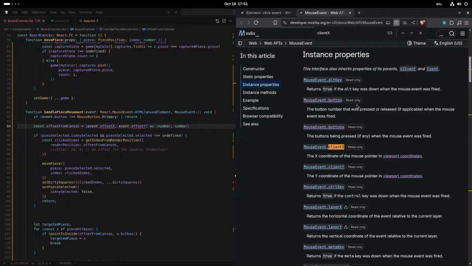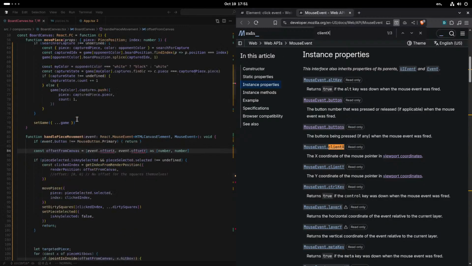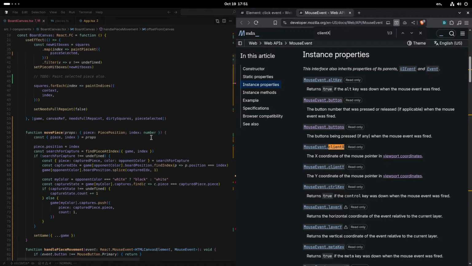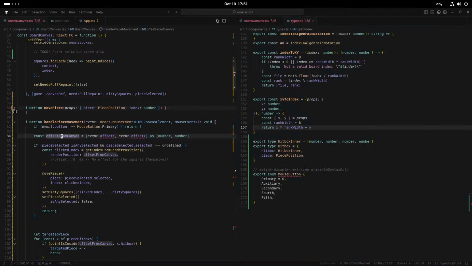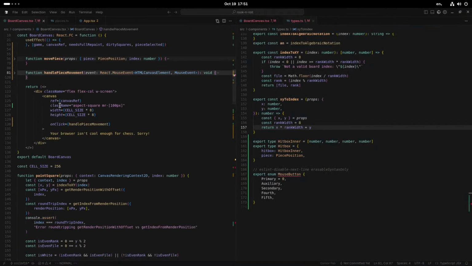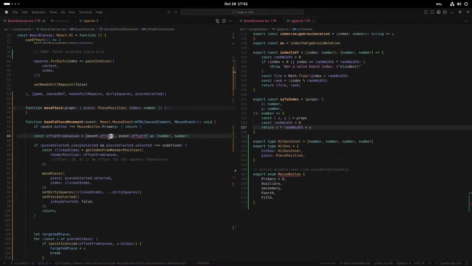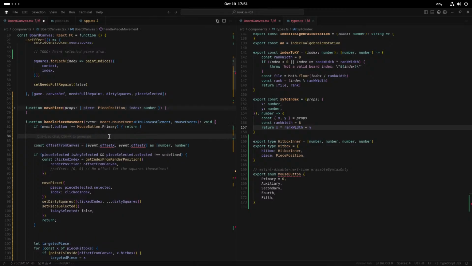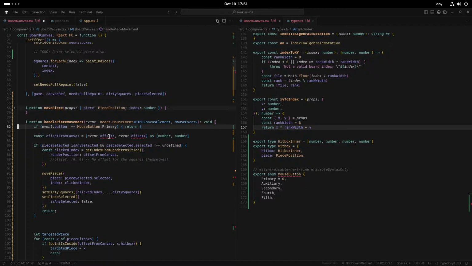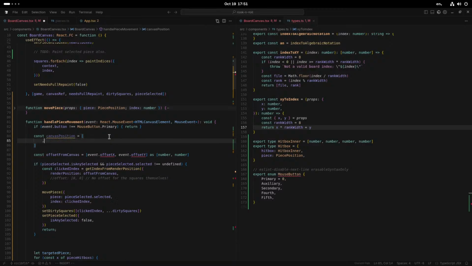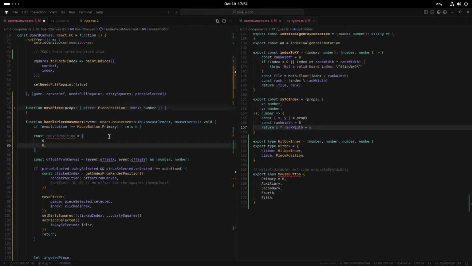I think this means we're also going to need a ref, but I think we already have one, don't we? For the canvas. Let's close these two up for now. Look at the canvas. We already have a ref. Okay. So we need to calculate the offset. Canvas position equals, let's start with that.